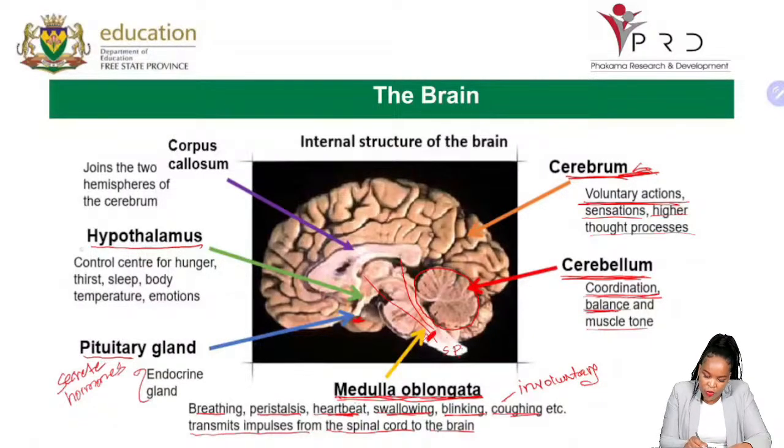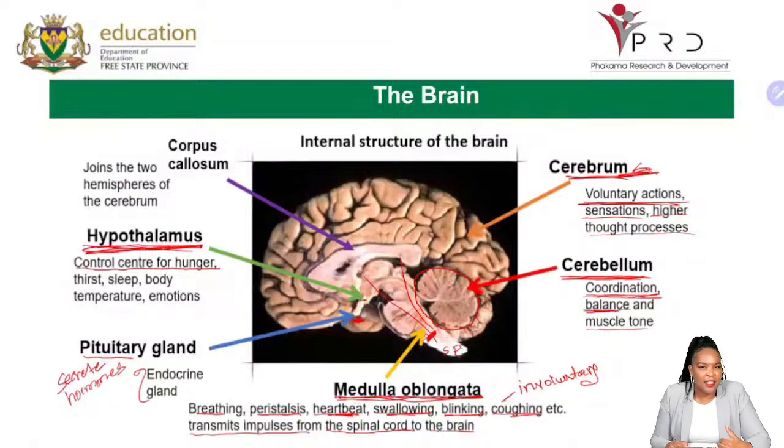Then you come to the other organ, which is the hypothalamus. Hypothalamus is here. This one is the control center for hunger. Now, you can just go and flex. Just show them that you know life sciences. When you are hungry, don't just say, I'm hungry. Use these terms to incorporate what you've learned in class with your daily life. Tell them, you know what, my hypothalamus is telling me that I'm hungry now. In that way, you will never forget the function of the hypothalamus.